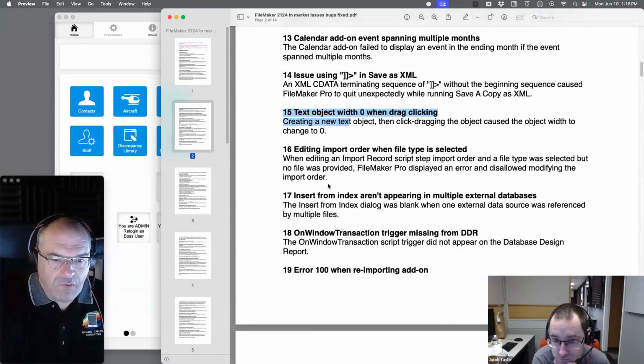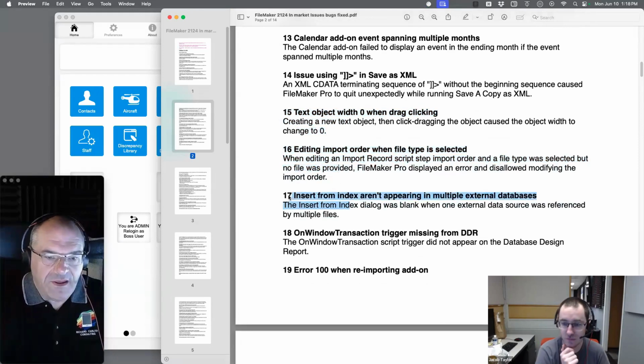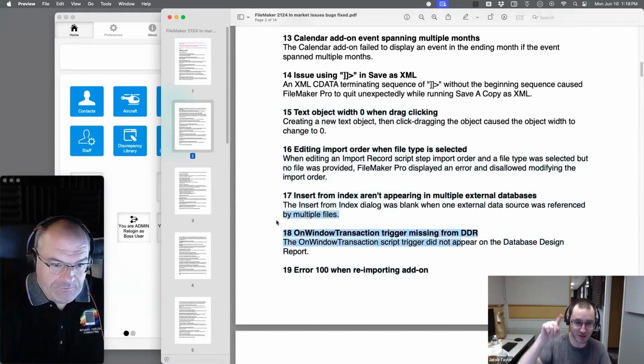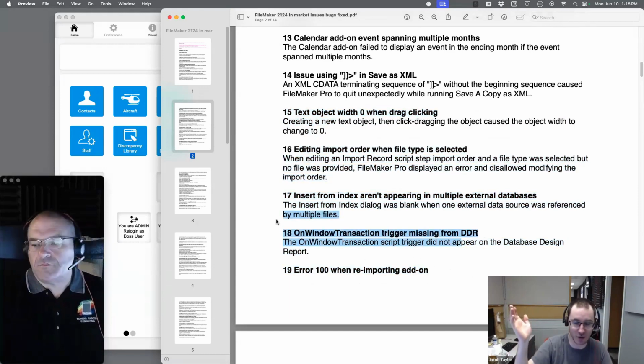Let's see, editing, import order. So this import fix, insert from index. What's that? I bet that 15 is the one I kept running into, actually. Could be. I'm trying to add text on a layout, right?